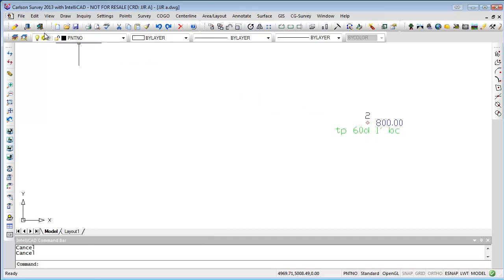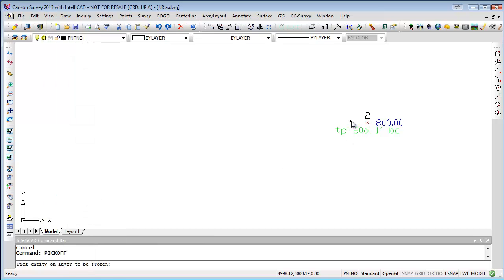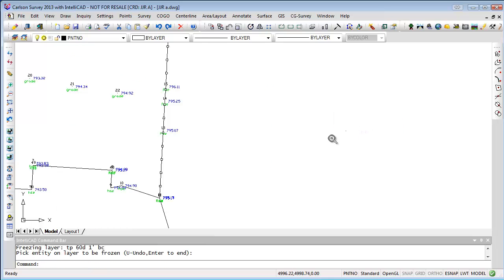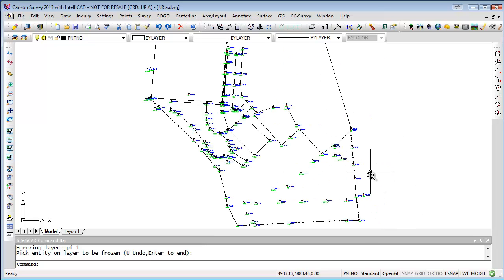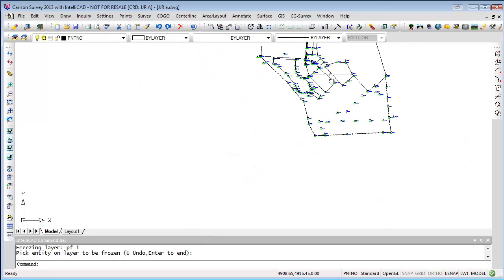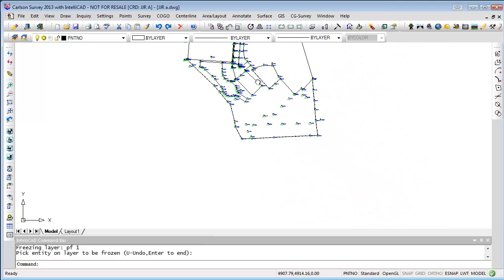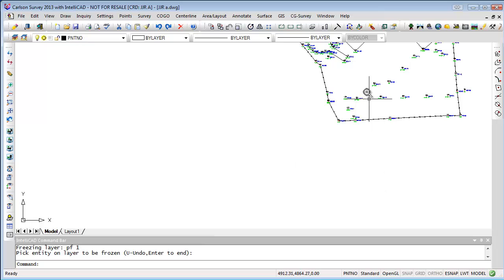We could also get rid of those points if we wanted to, if we wanted to take the time to do that for all of those. But since they're all on a different description, and it looks like you have a different description for most of them, you'd have to pick every single one of them. So that cleans up most of that and gets us out of having those points around our project area here.